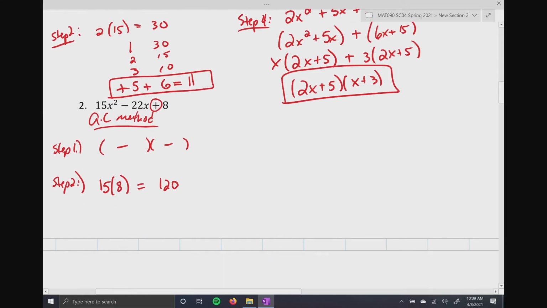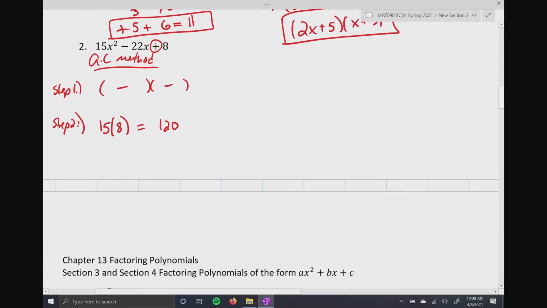Okay? Now, like I said, here's where a calculator really helps. So if you need to, grab it. I don't care. You've got a phone, use that, but be careful. Phone calculators are garbage. Just throwing it out there. Okay? 1, 2, 3, 4, 5, 6, 7, 8, 9. And I'm going to pay close attention, because I need to get negative 22. And I know both of them are negative, so I'm just looking for 22.